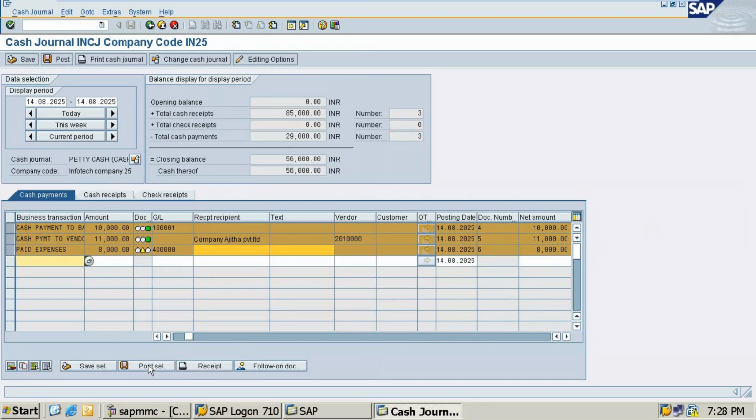Save, post. So this is all cash payment. So this is the last transaction for the day, students. After this, nothing you have to do, and the chapter is over. We cannot do the printer, but this many postings we can do.